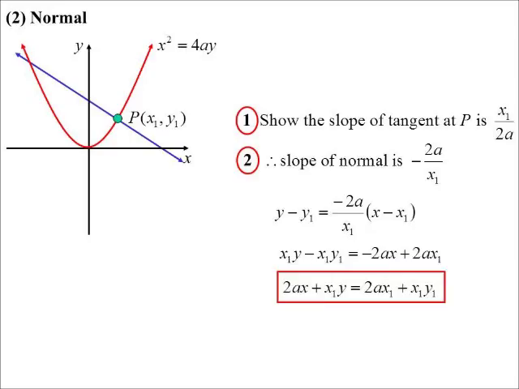Now, this one, I have put the x and the y together. So we do get a sort of a pattern there. So you notice on the left-hand side, when I've just left it with the pronumerals, I get 2a x plus x1 y. On the right-hand side, where I use the coordinates, I get that same pattern, 2a x1 plus x1 y1. So there is some sort of pattern to it. It's probably not as nice, I think, as the tangent one, but it's a pattern.